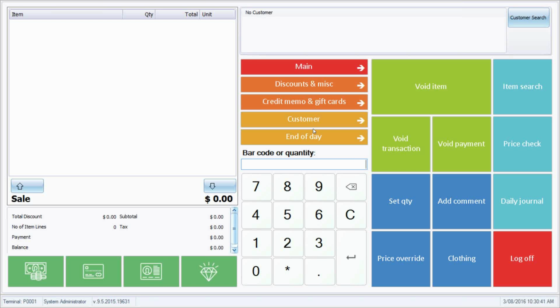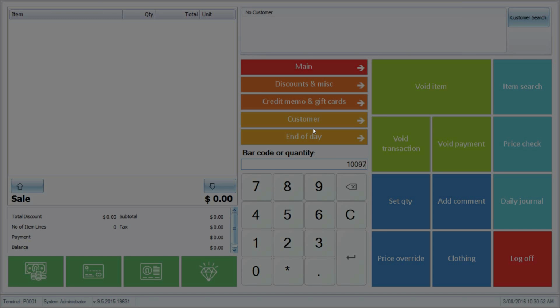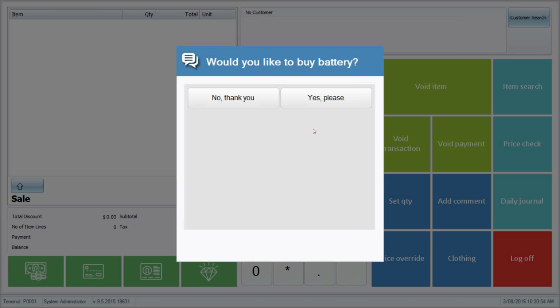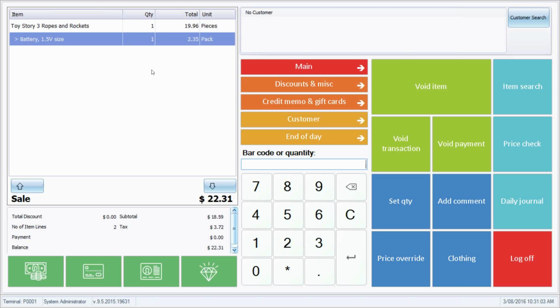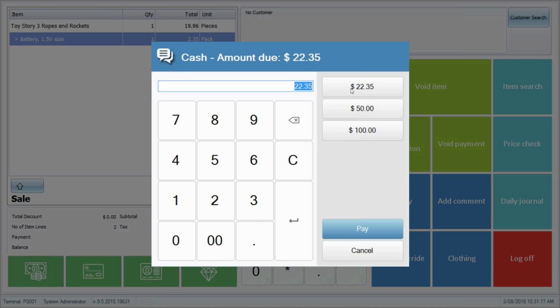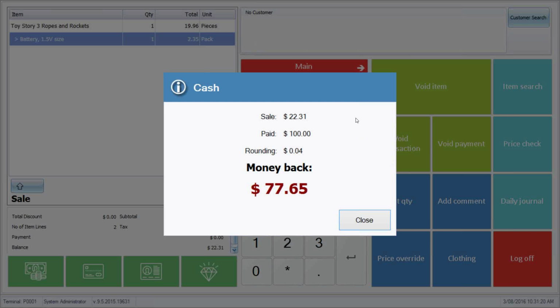Now, just looking at the info code that we were talking about a moment ago. I'm going to sell the item that's attached to the info code, 100097. Would you like to buy the battery? So this is the example of that info code. If I hit no, it'll just move on. In this case, I'm going to hit yes, and it adds the battery to the transaction. So you can see the info codes are a lot more powerful than the reason codes inside RMS. Again, to cash that sale off, I simply hit the cash button. There's my fast tender, and I'll give you a $100 note.